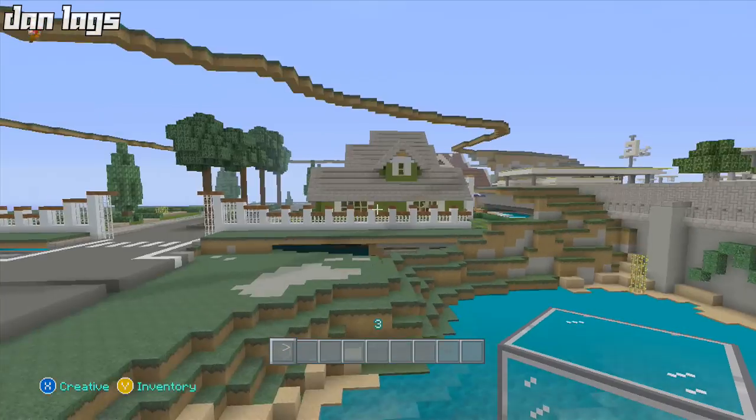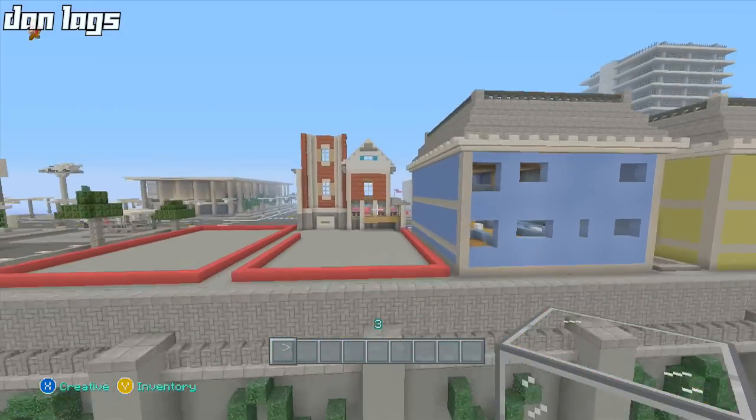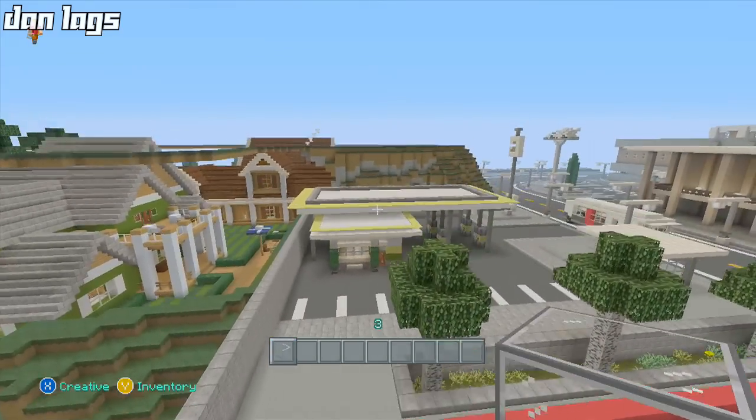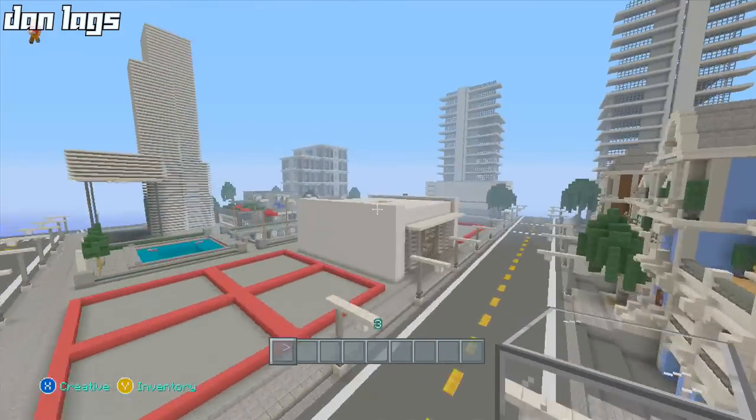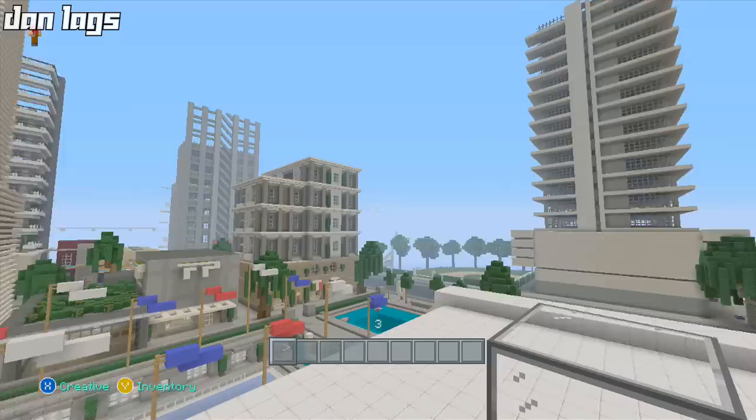And for continuing updates over here, I detailed this wall a little bit more, kind of behind these townhouse buildings, which still need to be finished. Finished the gas station. What else? I think that's everything for now. I haven't worked on that building any more than I did last time, but it's coming along pretty good.